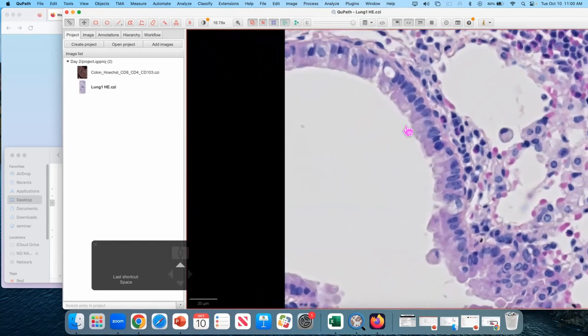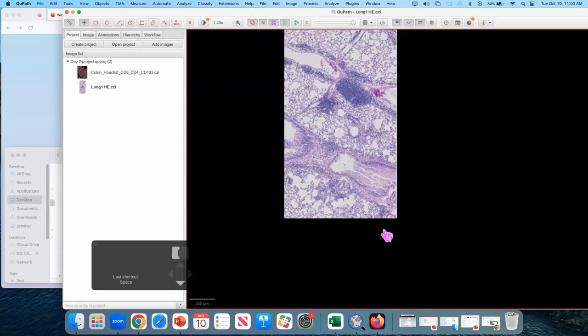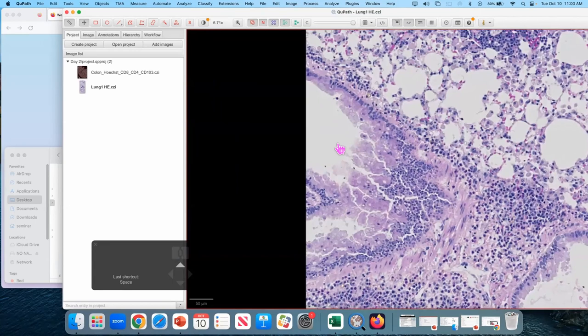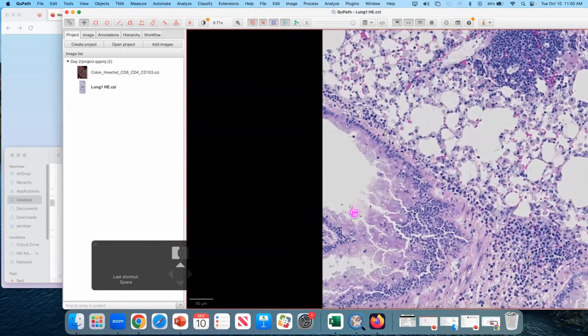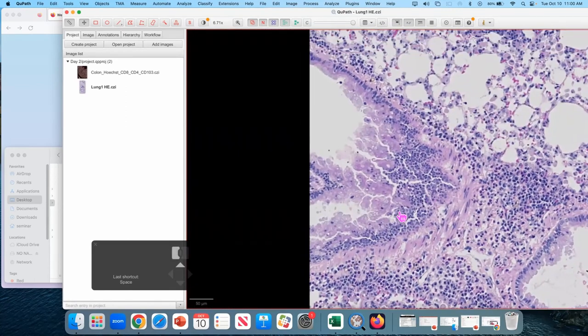Similar to the colon, you can see that the airway is lined by these columnar epithelial cells with basilar nuclei. So this would be a bronchiole. Humans sometimes have cartilage around airways, which are called bronchi, within the lung parenchyma. But rodents or mice do not, so they just have bronchioles because there's no cartilage surrounding the airways inside the lung. And then this is a branch point.